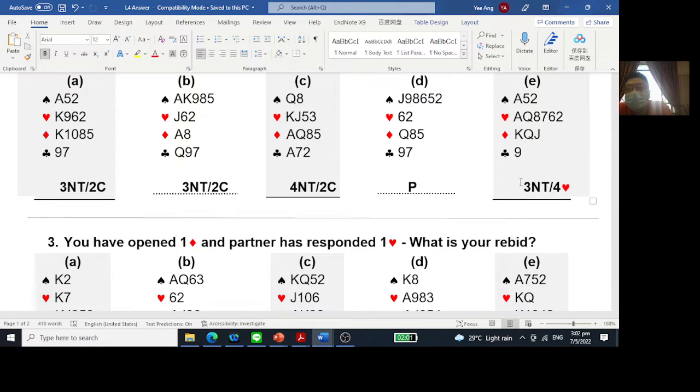Correct. Yes, and the partner will bid two spades so that the strong hand, the one no trump hand, will get to play the spade contract. Transfer, there's no minimum point.